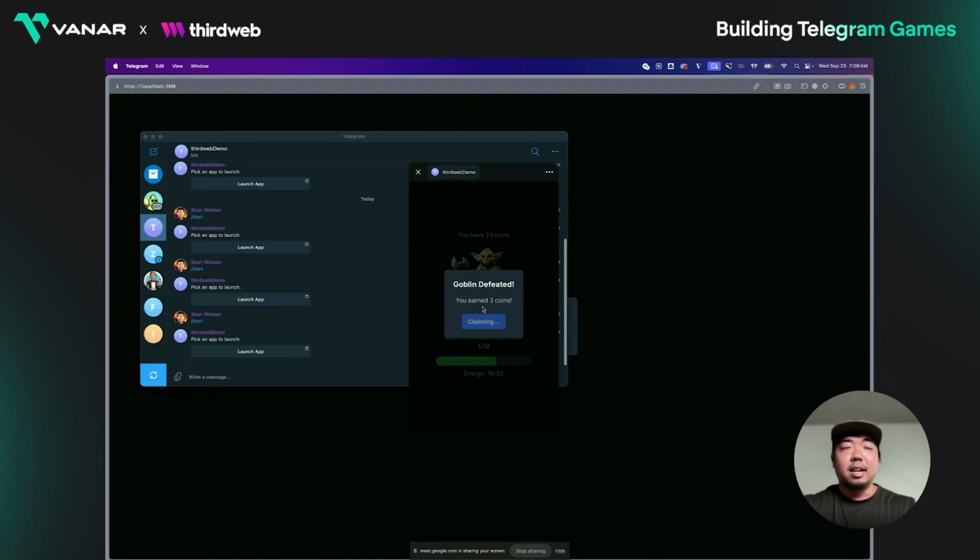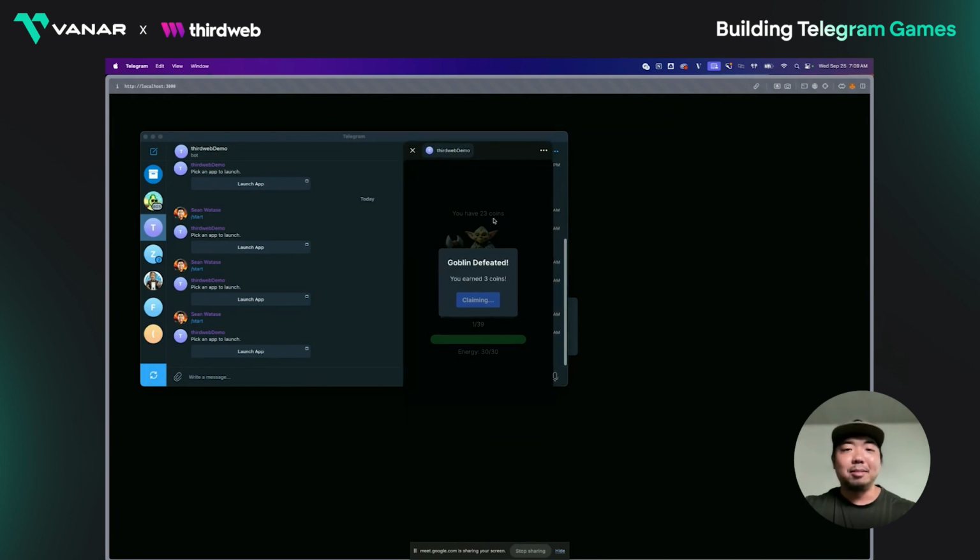Engine, and I'll go into more depth on it later, is basically a backend server that allows you to read and write to the blockchain. So all we're doing here is making an API call to Engine to mint the ERC20 tokens from our contract to the user's wallet address. This demo is built on the Sepolia testnet, which is why it's a little slow, but once that claims, you'll see the coins in our user's wallet get updated.